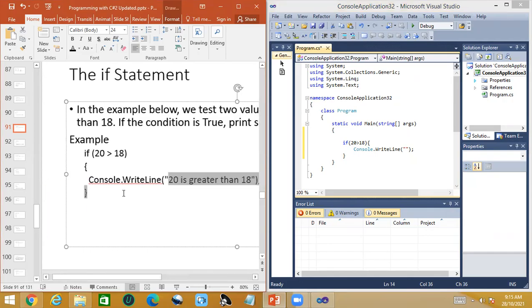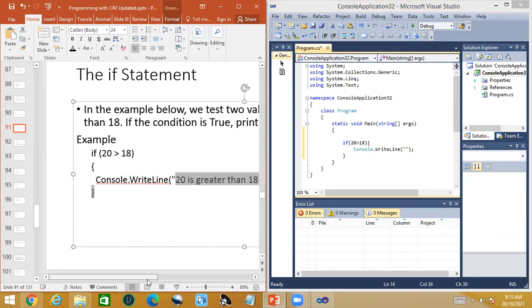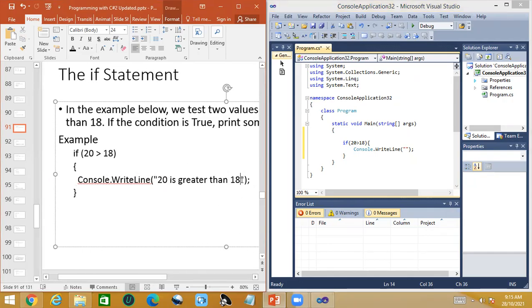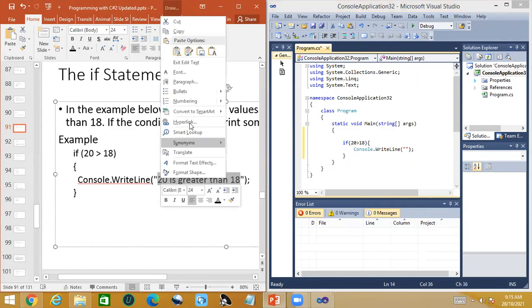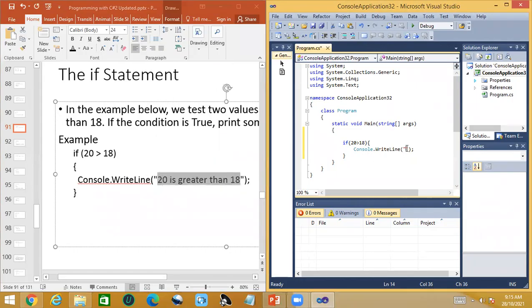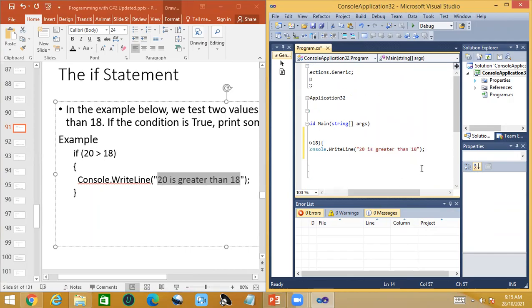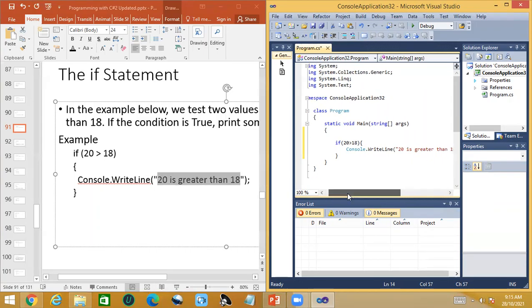I need to print this statement, 20 is greater than 18. I copy this one and paste it here. And then before the execution I need to put Console.ReadKey to hold my screen.